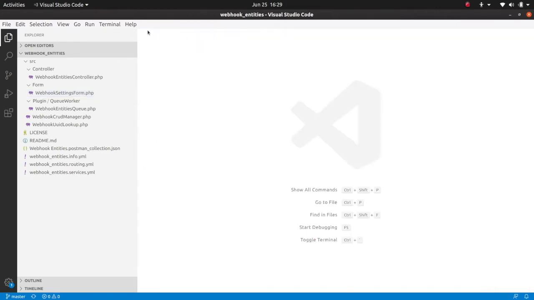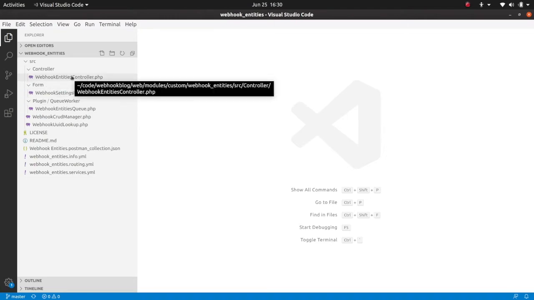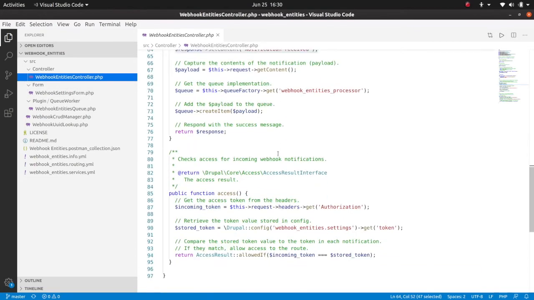Once those two pieces are in place, we can actually create the authentication logic to compare the incoming webhooks and their authorization token against what we have stored locally in Drupal. In this case, we're going to do that in our controller. And we actually have a method that's been created called access. It's very straightforward. We take a look at the incoming notification, and since the authorization is typically found in the header, we do pull that value out of the request header.